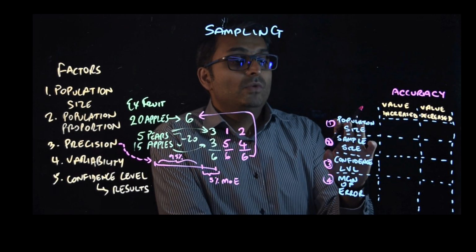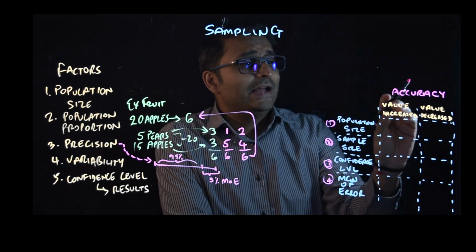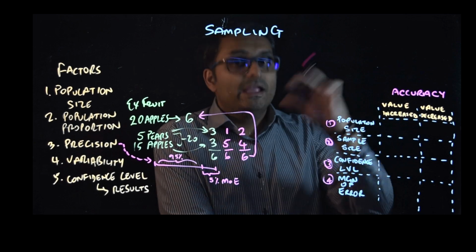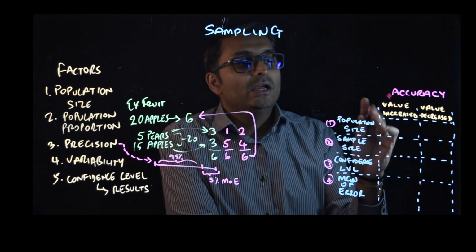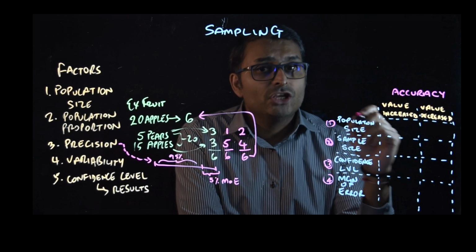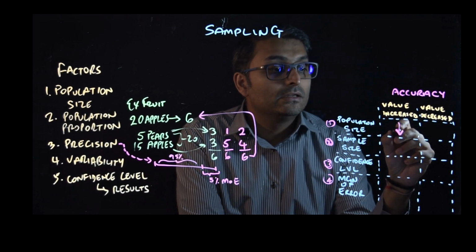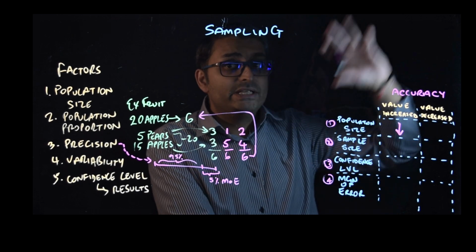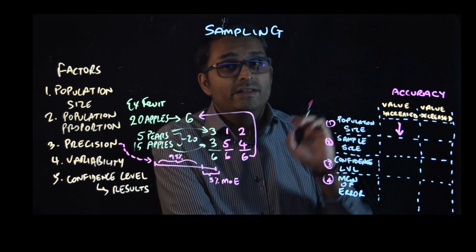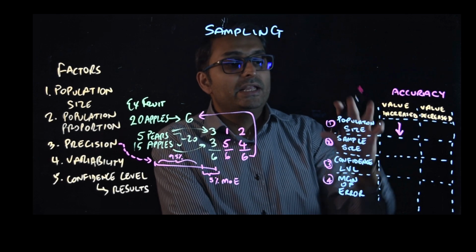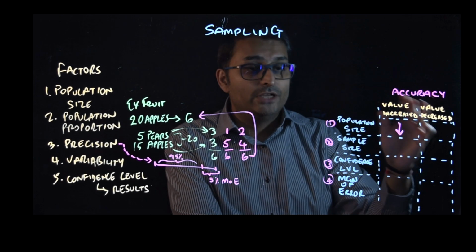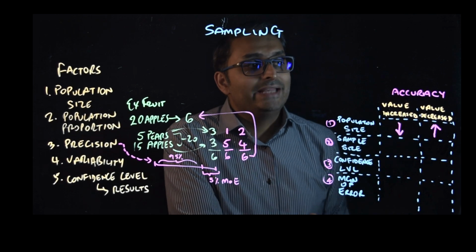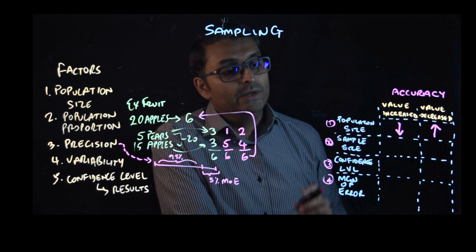And so if the value is increased for the population size, what would happen to the accuracy if all other things remain the same? Well, if we increase the population size, the accuracy would decrease. So if we kept the sample size the same, if we haven't changed anything else, an increase in population size will reduce the accuracy, will give us a lower accuracy. Similarly, if the population size shrinks or the value is decreased, then if everything else stays the same, the accuracy of our result will increase.